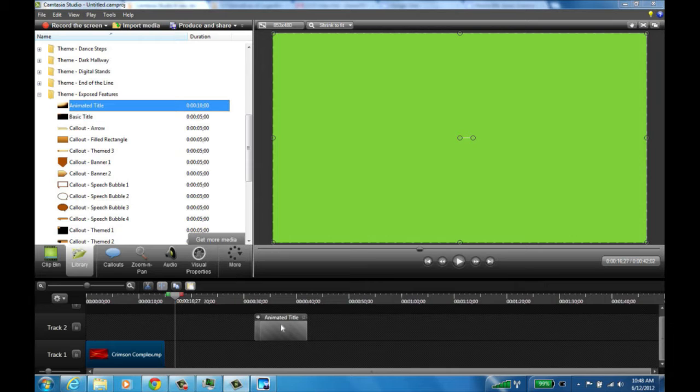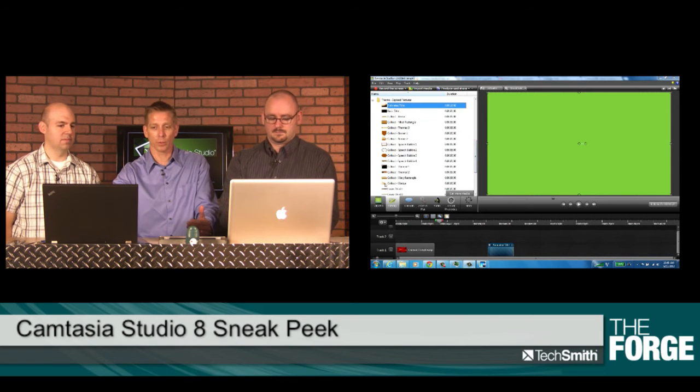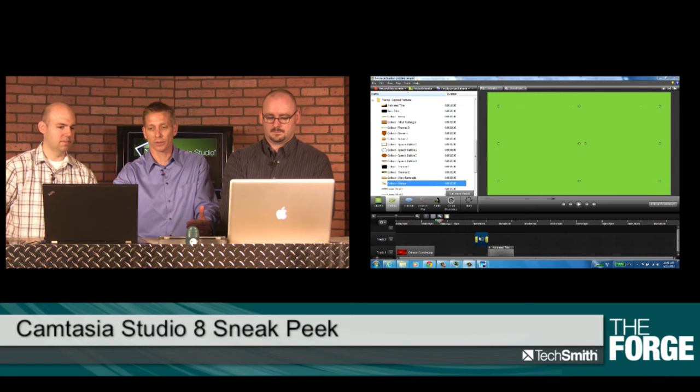Right. One of the things that's really nice now is you can actually apply transitions. Transitions don't change your view. For one, they don't affect your sync at all, so they just go right over your video the way you've laid it out on your timeline. And the other great thing is you can apply transitions to callouts too, so you can get some really nice effects, not just fade, on different types of callouts as well, which really opens up some new opportunities to explore.